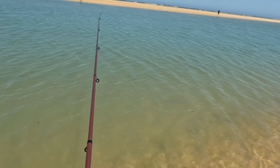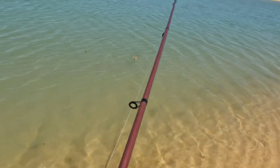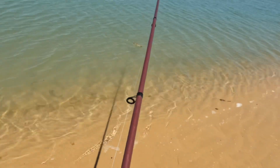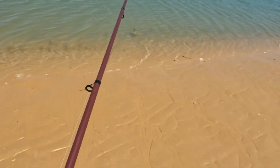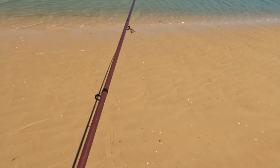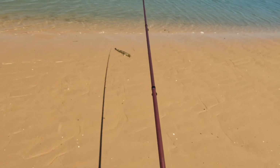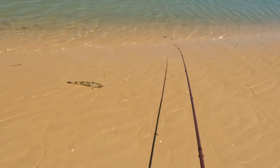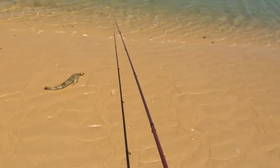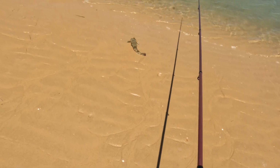Nice. On you, Alex. Okay, guys, so I've just changed to a lure, and I've hooked into my first fish of the day. A very nice flathead. So we're going to get him measured up. Definitely will be legal. Just want to see what size he is. But yeah, we're going to keep him for our third flatty, and we'll probably keep just the three. We'll cook them up tonight. That's a wicked flatty. I'm very happy with that.